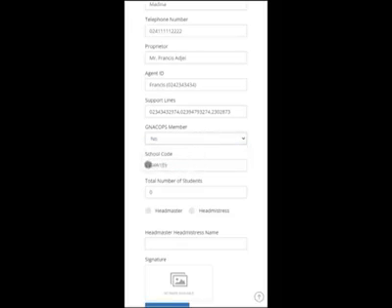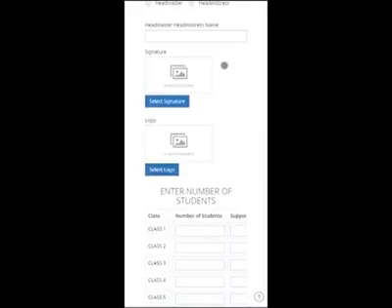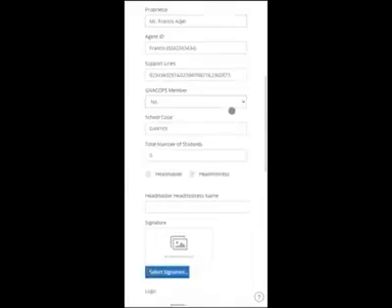And then this is your school code. So this is what you should give to your students. This is very, very important. Just give this one to your students so that they will use that one to sign up. Total number: this one is going to be automatically calculated once you fill out a little bit of information down here, right? And then here I'm going to pick either you have a headmaster or a headmistress.